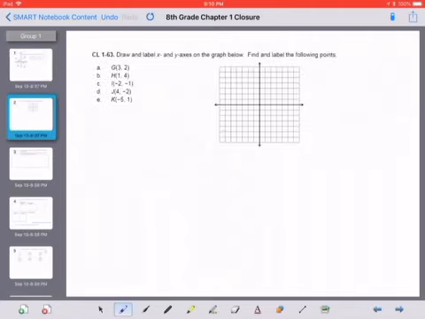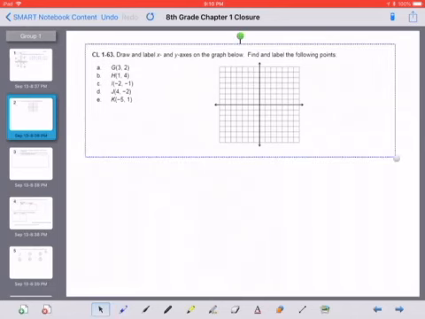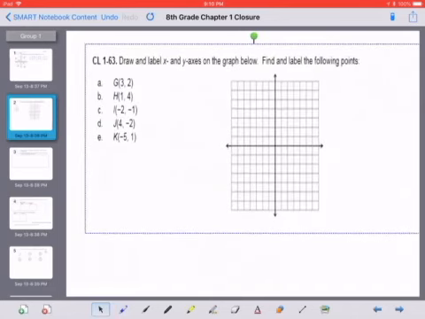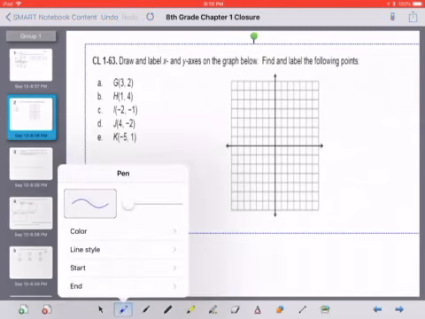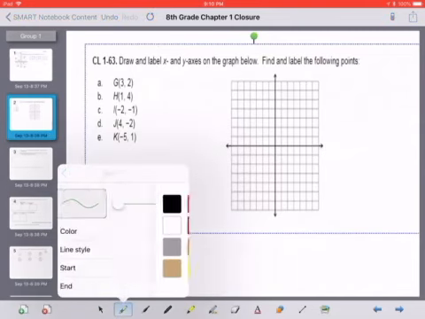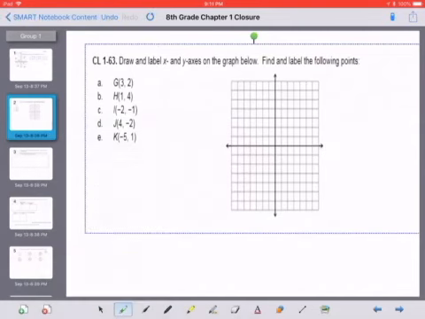The next one wants us to graph the ordered pair. So I made it a little bit bigger so it'd be easier for us to graph and for you guys to see, and label it. It says find and label the points. So A is at 3, 2. I'm sorry, G. So 1, 2, 3, 1, 2. So right here is G. It's right on that line. It's harder to do in the video.